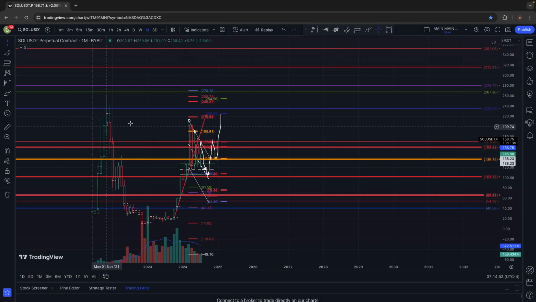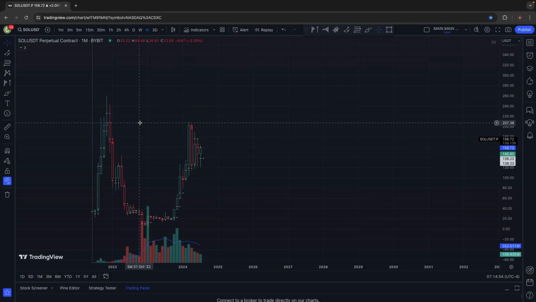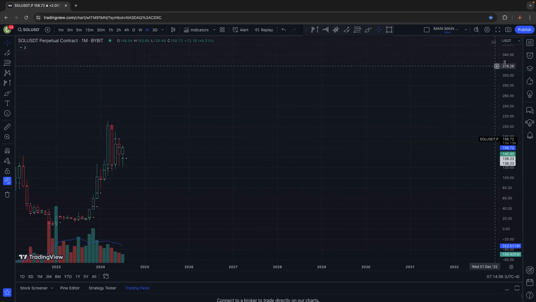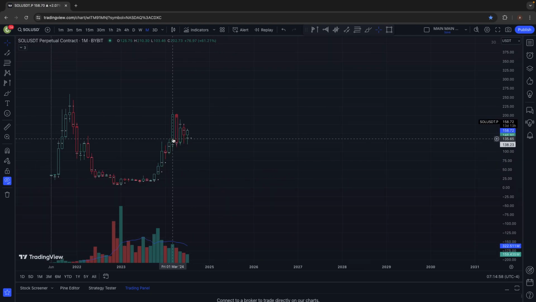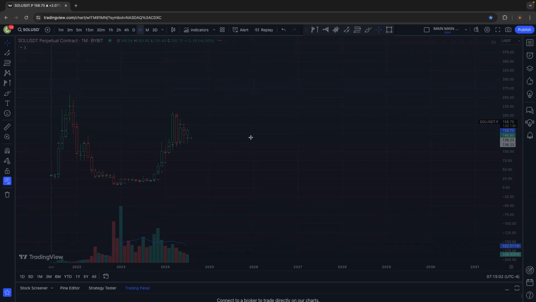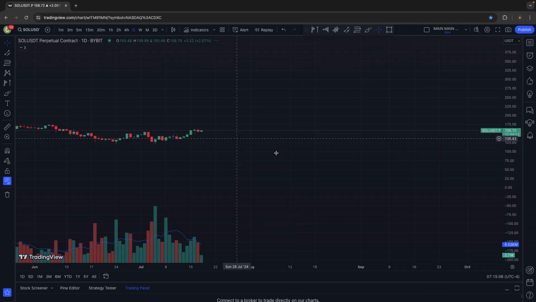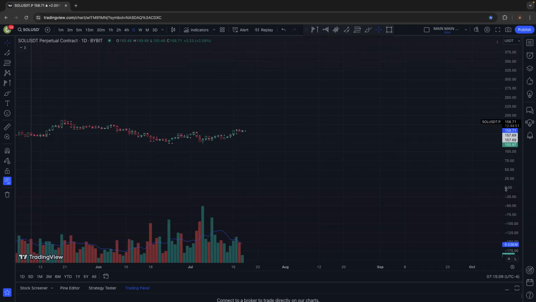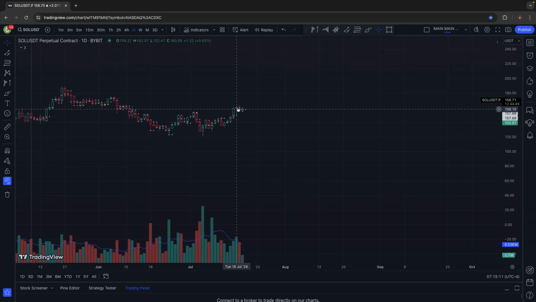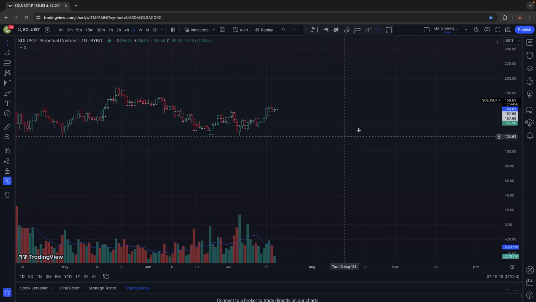I do not pay for TradingView, so sorry guys. Your monthly is giving you a possibility of upside continuation. It all depends on how this month closes. Weekly is giving you an upside continuation signal as well. It's only the shorter time frames such as daily that gave you a bearish engulf. Today, if we can't close above 160, you will see the downside start playing into tomorrow, into the end of the week. Okay, so just be aware of that moving forward.